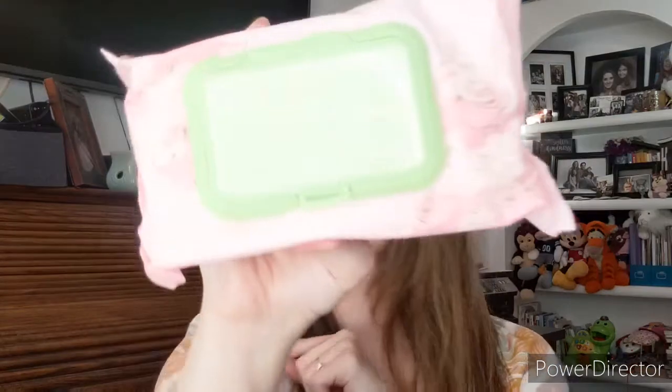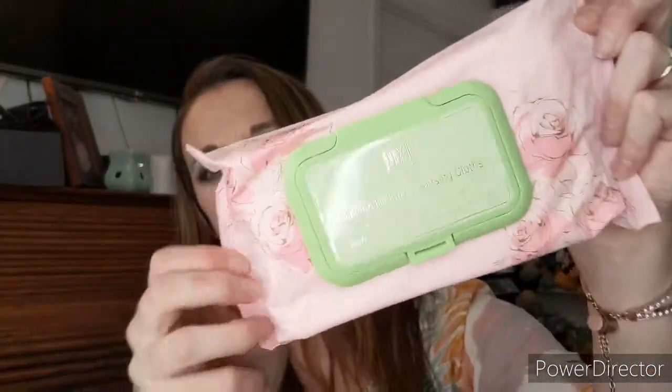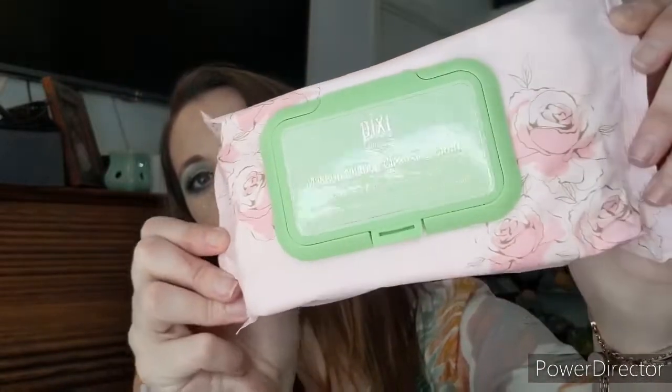So I got one for me, one for my mom. And then I also, these were like $5, I think, picked up these Pixie Skin Treats Makeup Melting Cleansing Cloths. I've never tried these. I love their packaging, by the way. Pixie stuff is so cute. I really like it. But I thought, you know, I'd try them. Has chamomile, which calms, grapeseed oil, antioxidant, and rose extract. Cleanses and soothes.